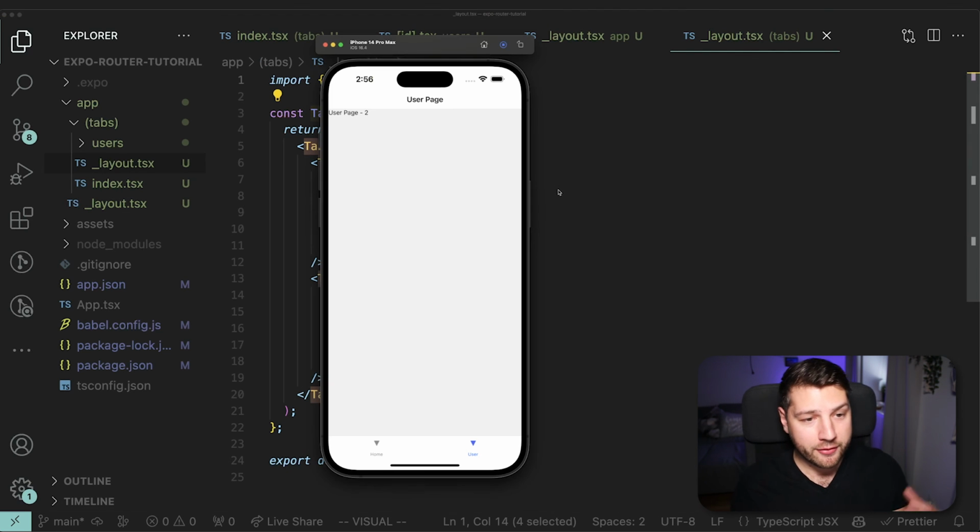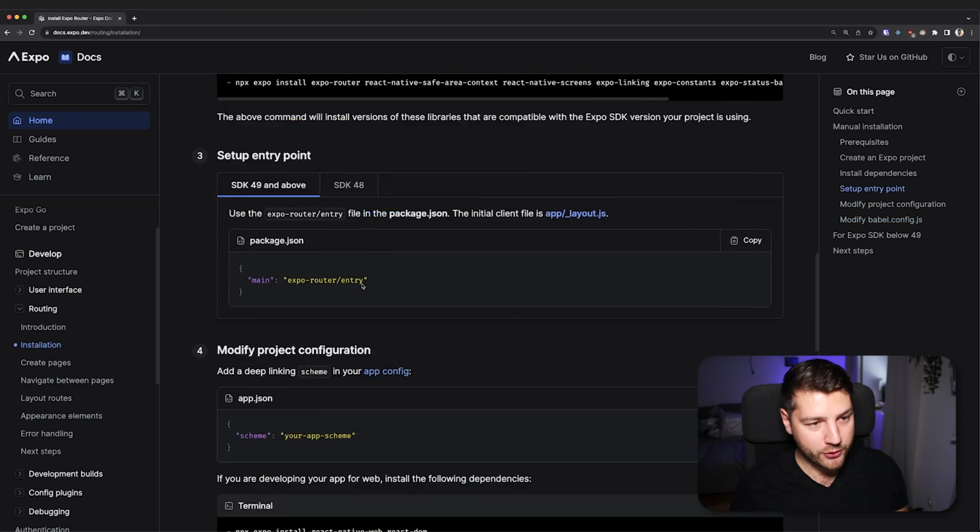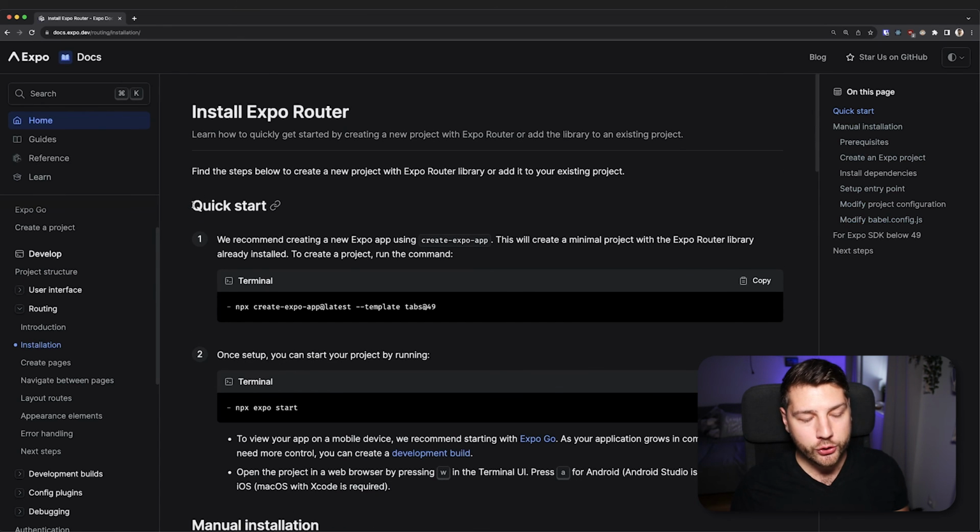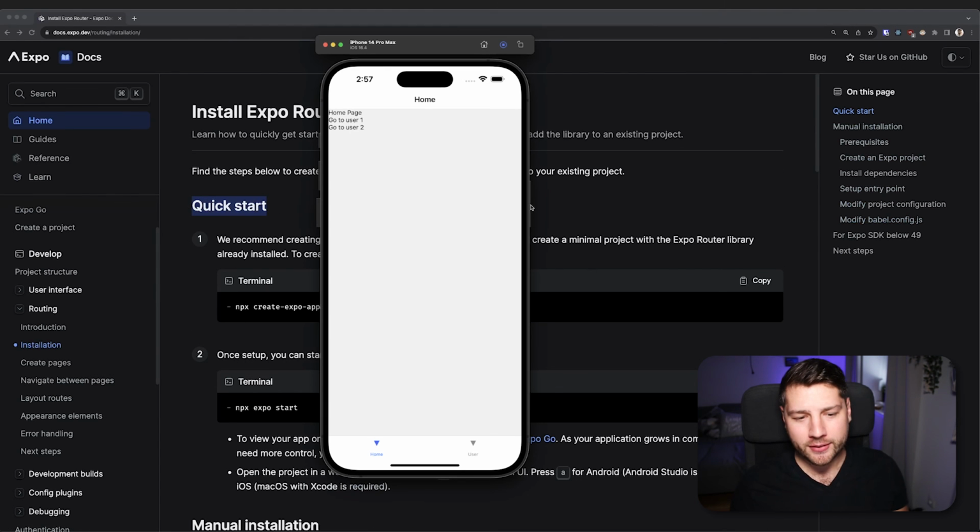So with that, we have a fully working application. We have navigation already set up. We can navigate again using the link component directly from Expo Router, and we can also navigate programmatically from our pressable with router.push to our pages, and they're automatically working within our bottom tabs here, and everything works as we expect. Obviously, this is a very simple example, but actually going back to what I talked about initially in the first video, this is pretty much what you get from this quick start. It does all of this for you and a little bit more, just a little bit.